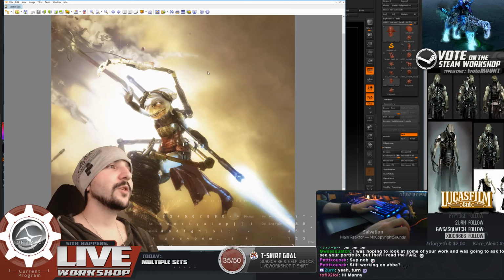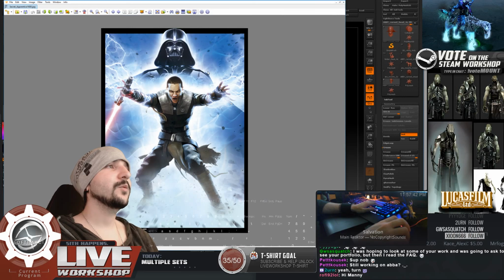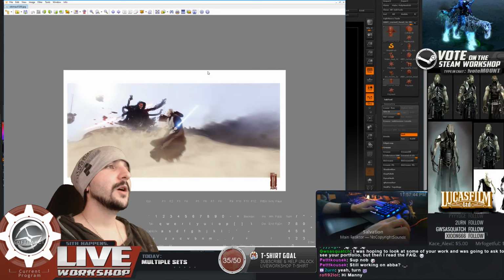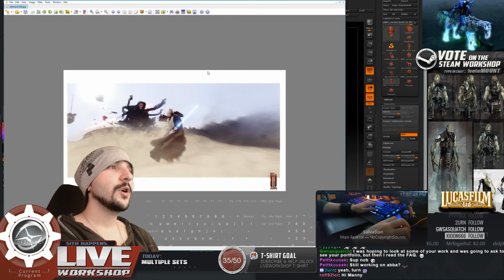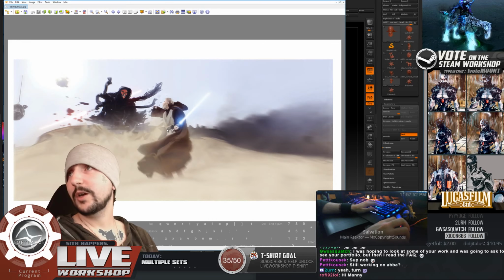Chasm Parados. This is a really nice piece. This is also on the wall over at Lucasfilm. The Starkiller Apprentice, Vader behind them. This was a concept piece that I did for a game we were shooting over to George. So it was like a Darth Maul kind of game where he came back and was seeking revenge against Obi-Wan.